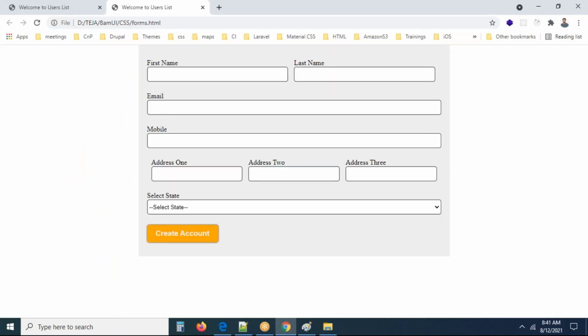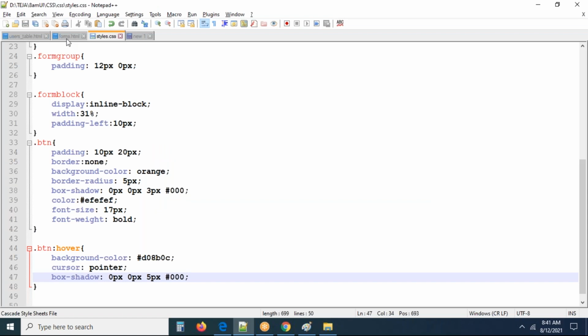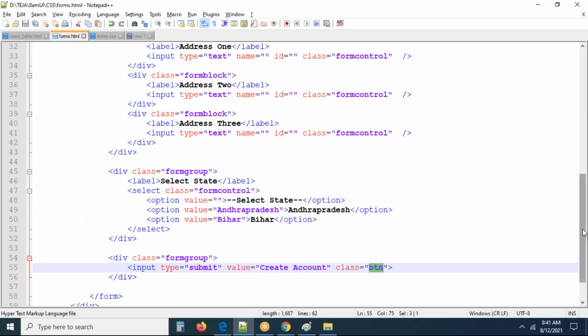Exactly how we can design a form, how we can do the things. Now, take the same as initiation and try to create one more form. Some people will take the placeholder also. What is a placeholder in the form? The placeholder will come into the form field.